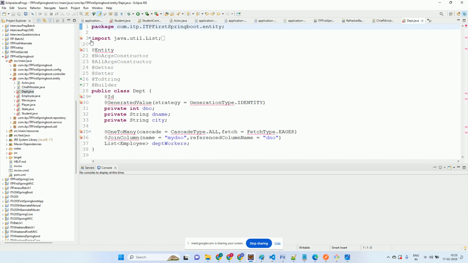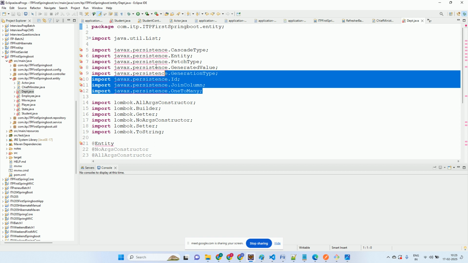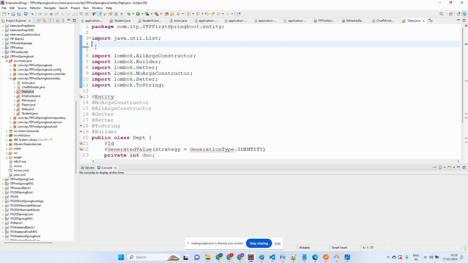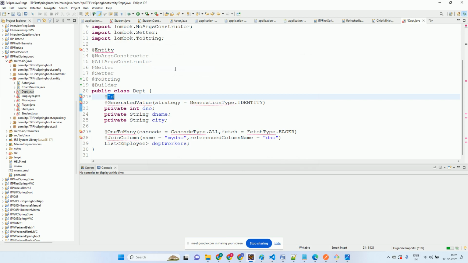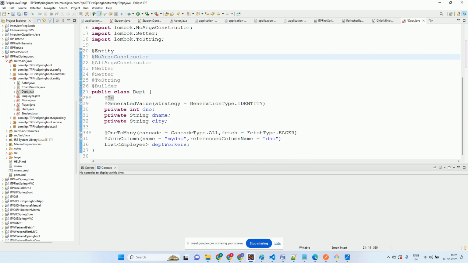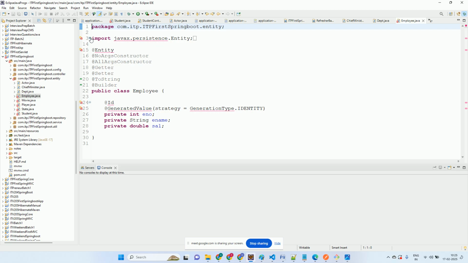So all your imports which were from this, remove all the imports, do a control shift O and take the fresh imports from Jakarta. That's all. Save and move ahead. So after changing the version to after 3, javax is replaced by Jakarta.